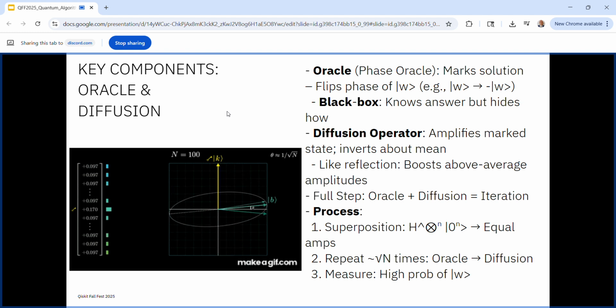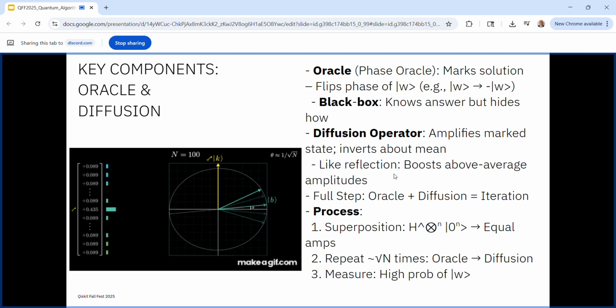And so this little graphic on the left, for n equals 100, is showing it searching through this thing. We're starting at our guess around here, and we are rotating around our error by theta, and then around the origin by the distance to the origin. So it works by reflecting around these axes. It reflects around the marked state, and then it reflects around the axis to bring it such that the actual state that we want rises to the top, basically.